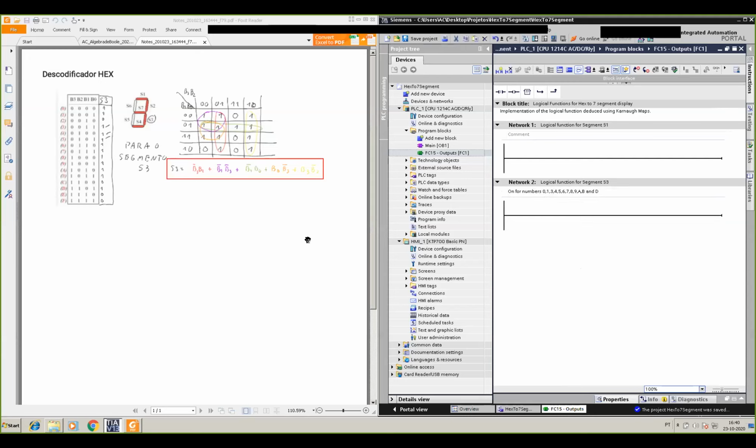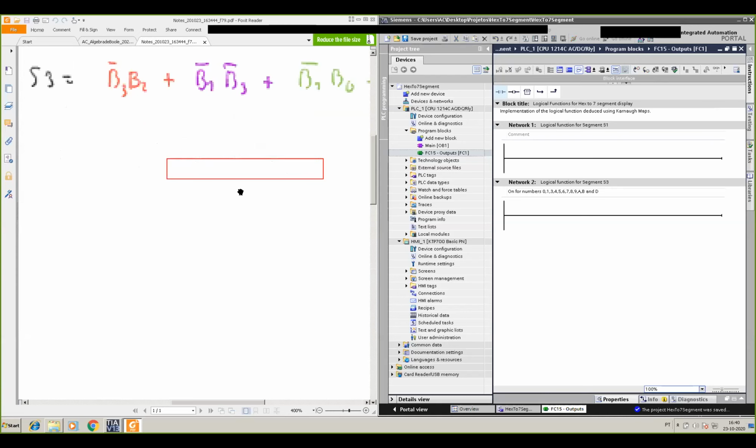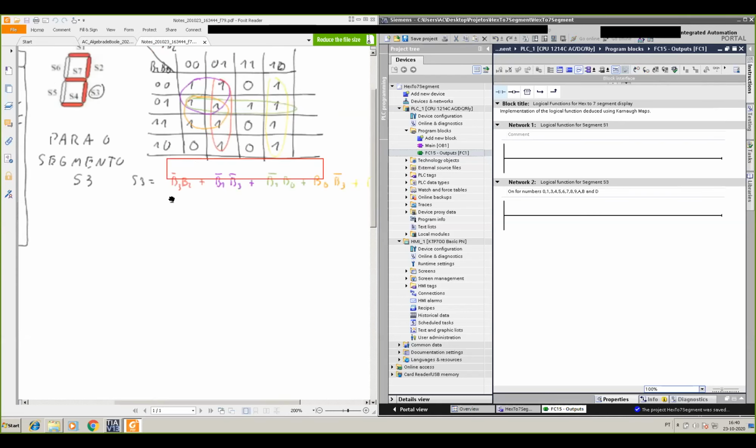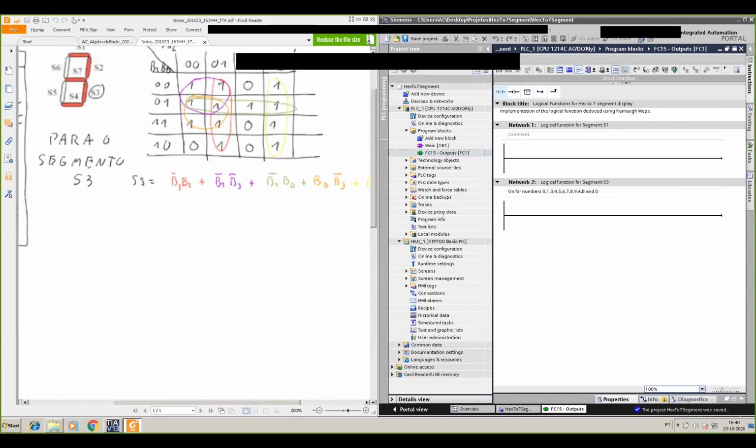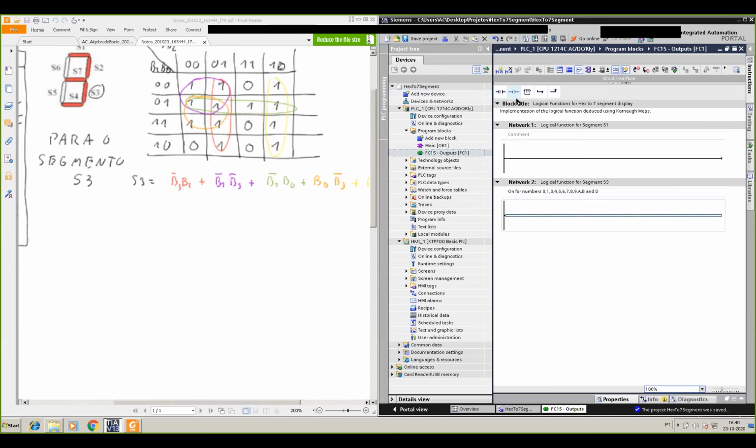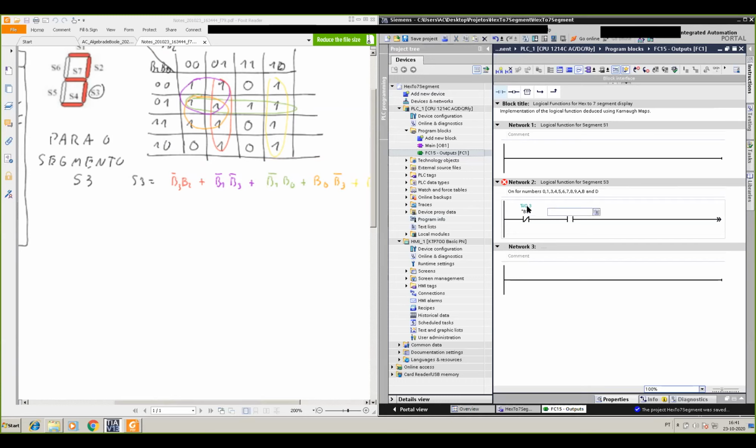Now, how do we go from the logical function to this? Oh, I cannot see properly, I have to zoom in. So not B3 and B2. So we go here: not B3 and B2.